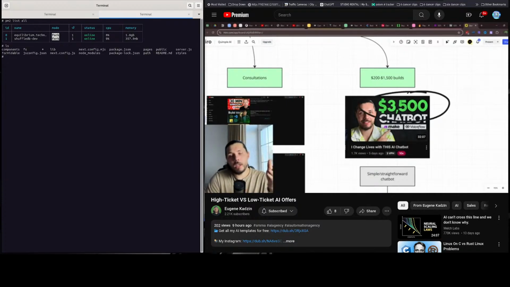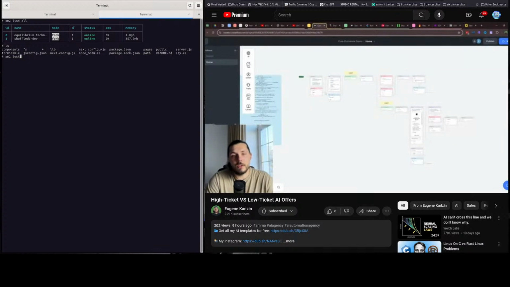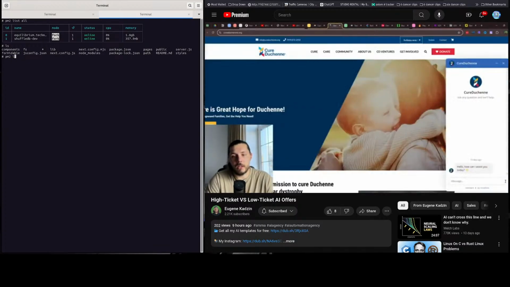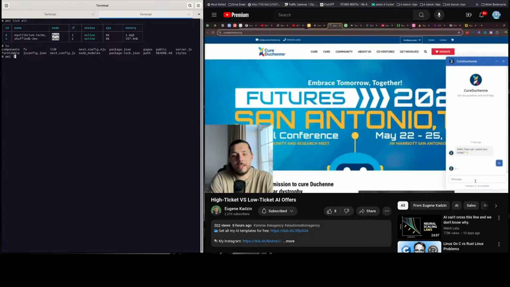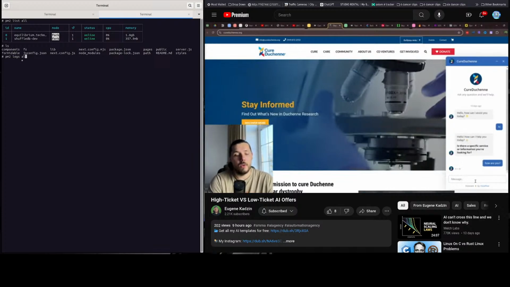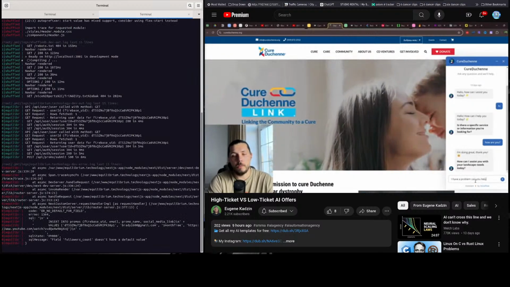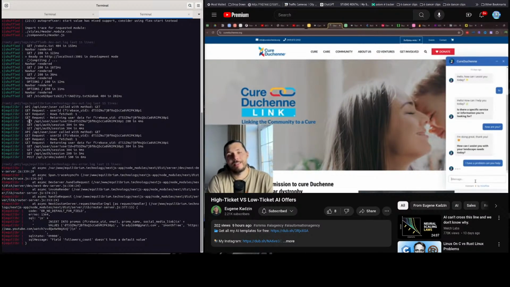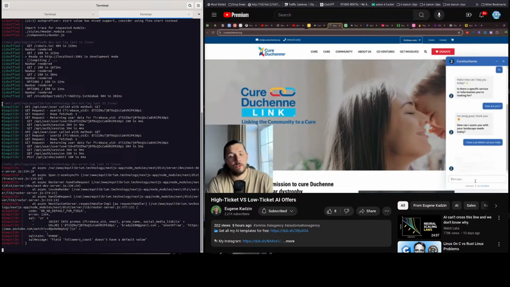Here we are planning to charge this client more. We're still under the signing process, but here you can actually see the back end of the solution. If we open the chatbot, it can answer obviously very basic questions, it's conversational. Hi, how are you? No, I have a problem. Can you help? So it is not connected to any external apps.